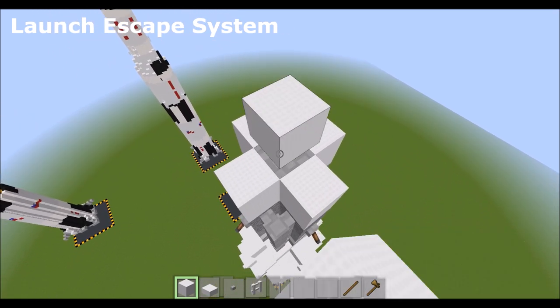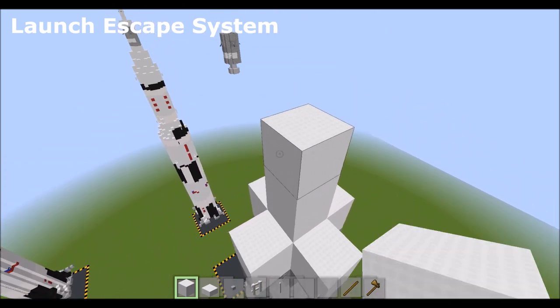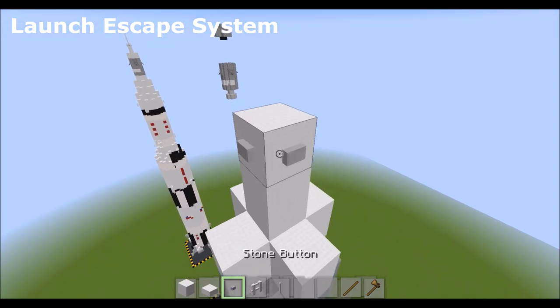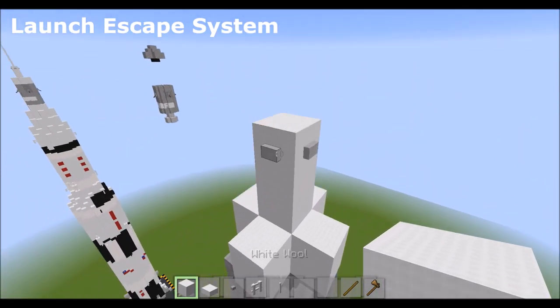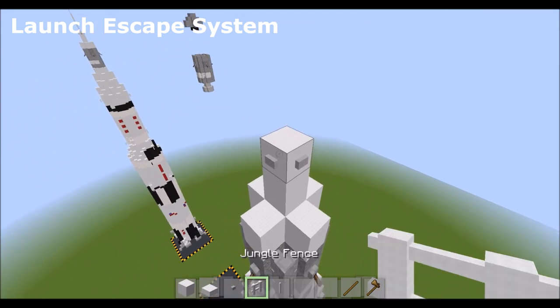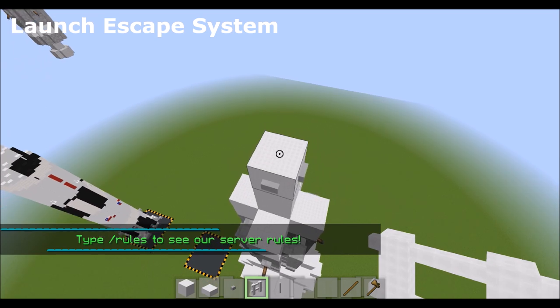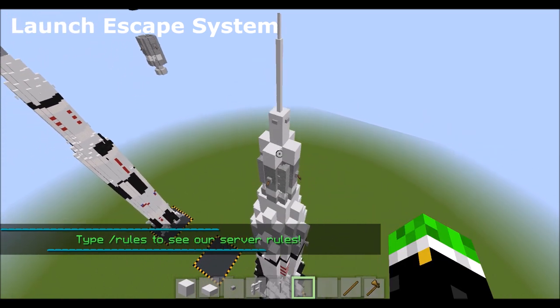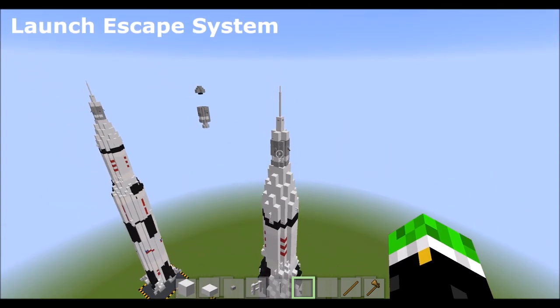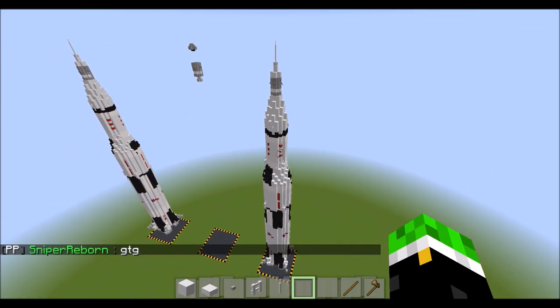Then, actually I need to get rid of that center block, one, two, and three blocks going up from that. Stone buttons surrounding that. Right in here is where your engines would be on the launch escape system. Now to finish off the launch escape system, place four of your white fences going up, and an end rod on top. And that is it. You have now completed the Apollo Saturn V.